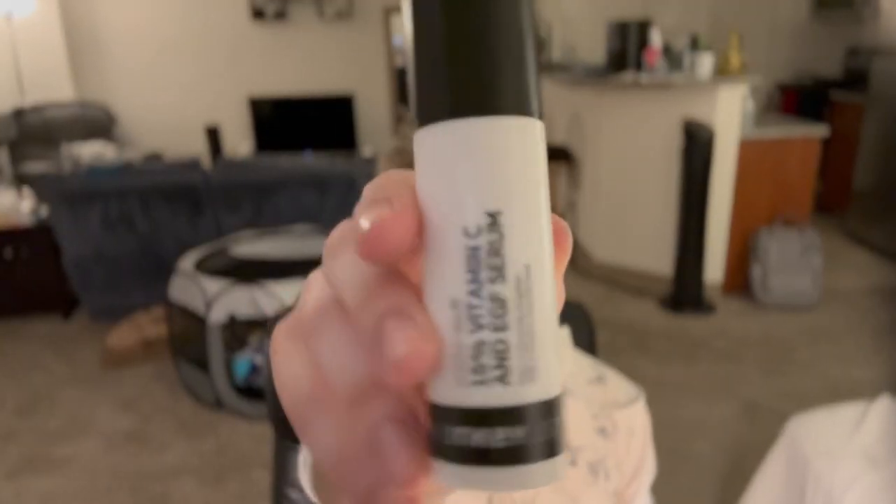Next, I want to talk about vitamin C. This is the first vitamin C serum I've ever used, and it's been about a week. Honestly, it's pretty decent so far — I'll let y'all know more when I finish it up. As of one week in, it hasn't irritated my skin and I feel like I've seen a brightening effect, but it could also be due to another product I'm about to show you.